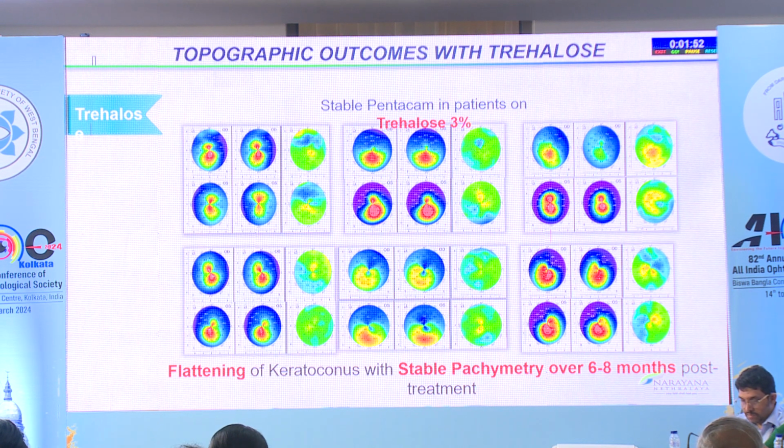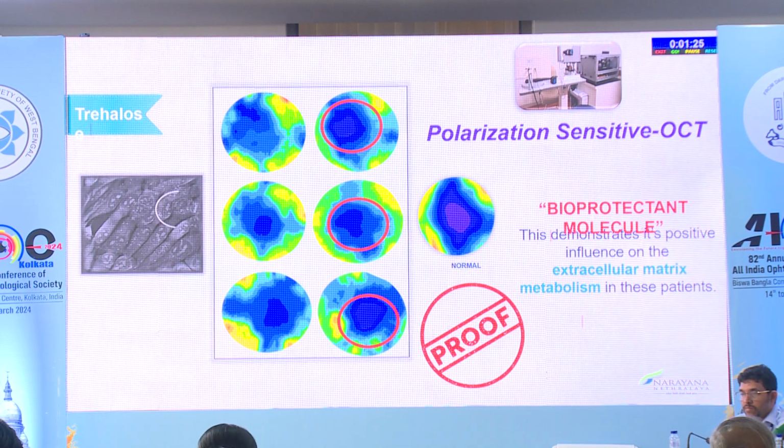We have more than 100 odd patients now over 3 years just with these lubricants, and you can see that every single patient has a flattening, which is exactly like what you see with post cross-linking. It just means that cross-linking may be a very end stage of what you probably don't need to do. If you can modulate the state of immune health of the person, you can get the same results. And this is the collagen imaging.